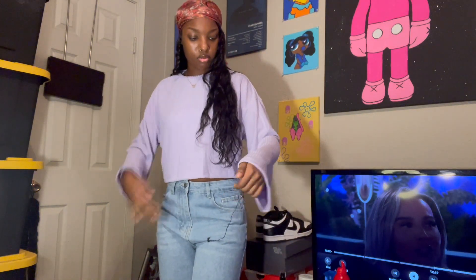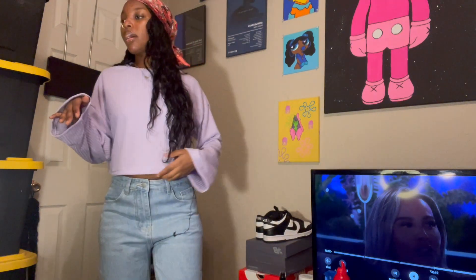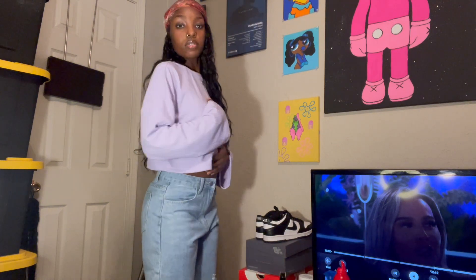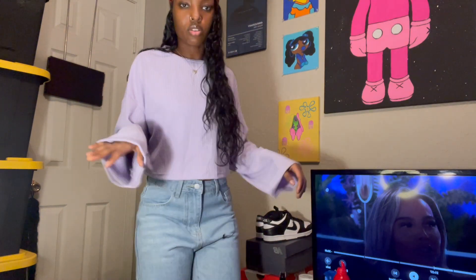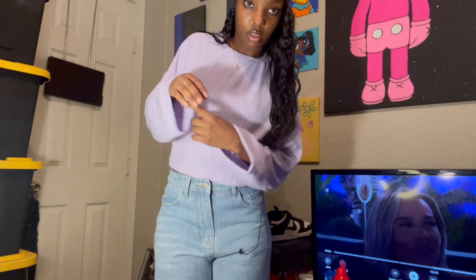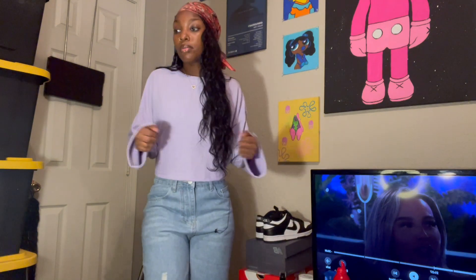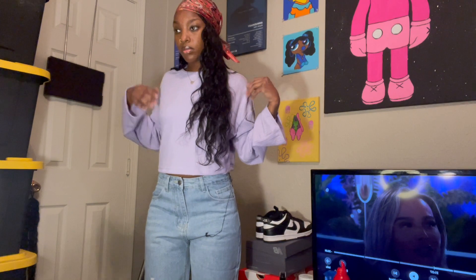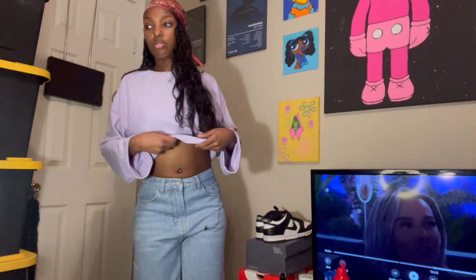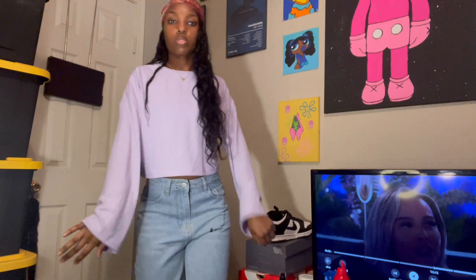Next shirt - it's a cute purple, like lilac. I really like it. You can't go wrong with it. If you don't like the wideness of the sleeves then you don't get it. But personally I like it - it's cute, it's warm, I like the material, not see-through. It's bright. It's real cute.